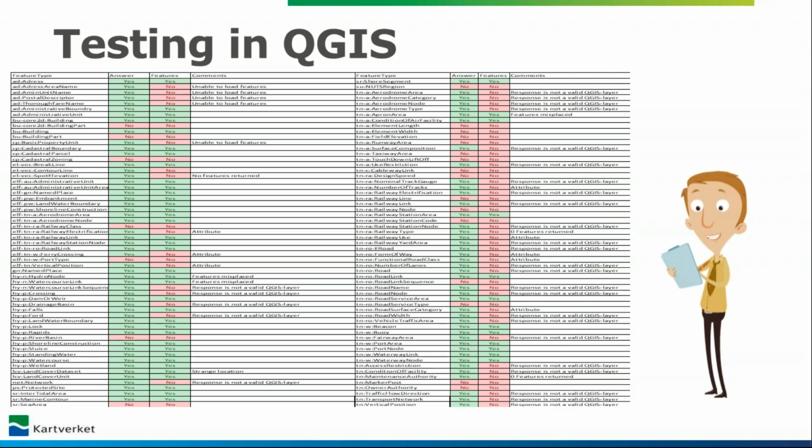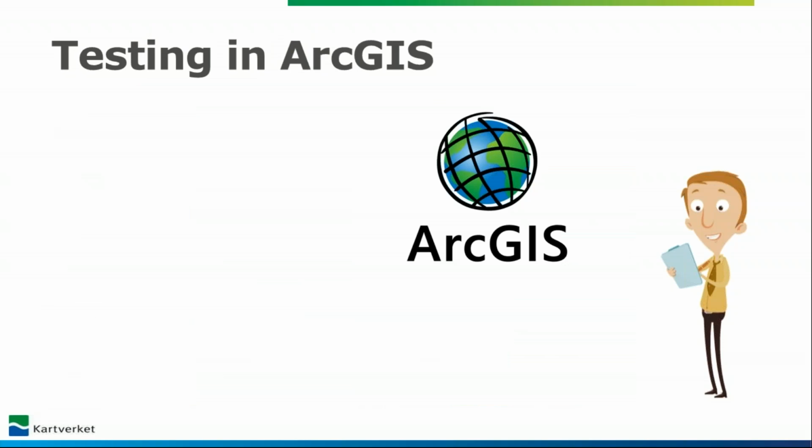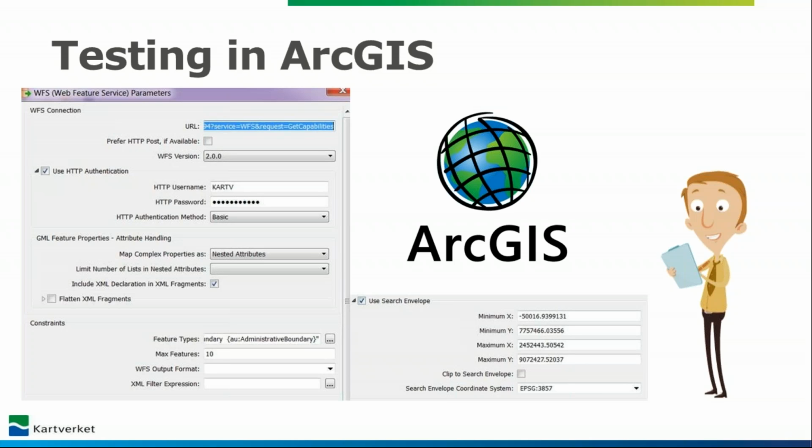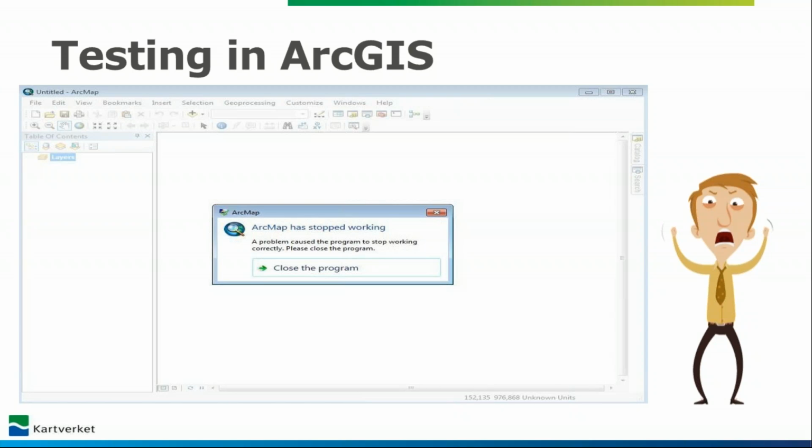It was perfect. And then he started testing in ArcGIS with the Data Interoperability extension. He typed in the same bounding box as in QGIS. And guess what happened? Can anyone guess? It's not working. Of course, every time I use ArcMap, this happens. Well, I mean, every time Ken uses ArcMap, this happens.